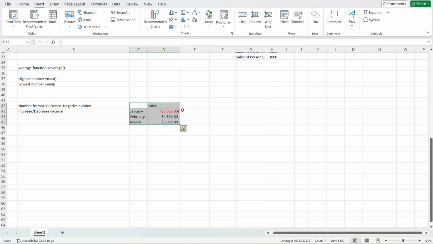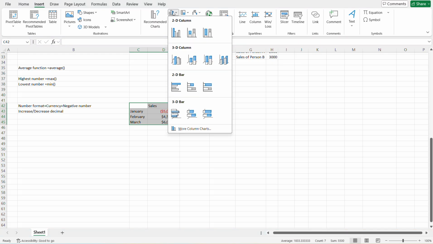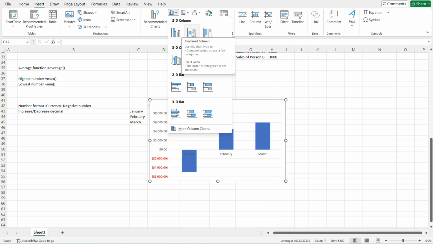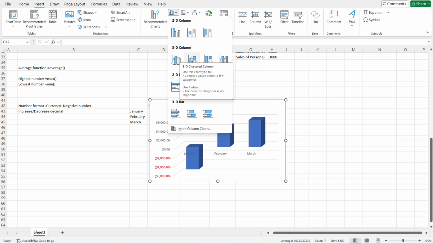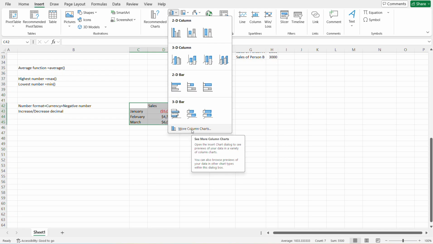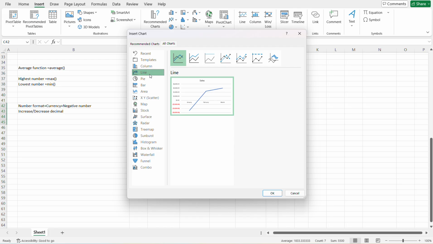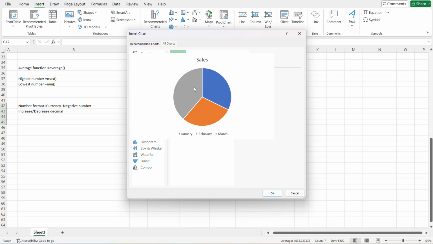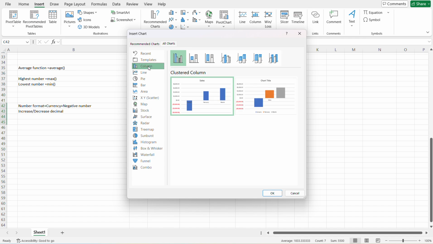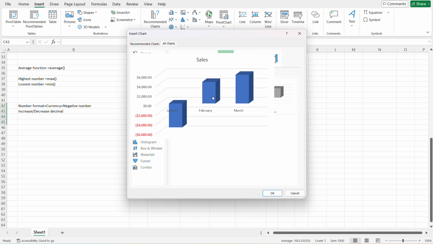So basically, if you want to make this table into a chart, you can just click this icon and press it, and you can see that there are many options for you. So they have 2D column, 3D, 2D bar, and stuff like that. There's also more column charts in case you want other stuff like line or pies. So let's just select this, let's say.